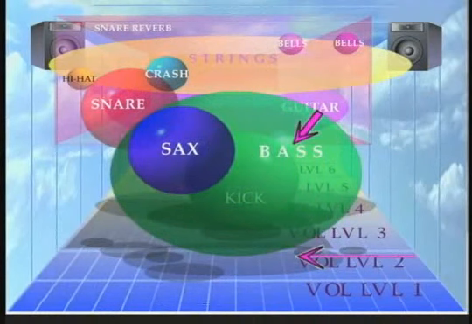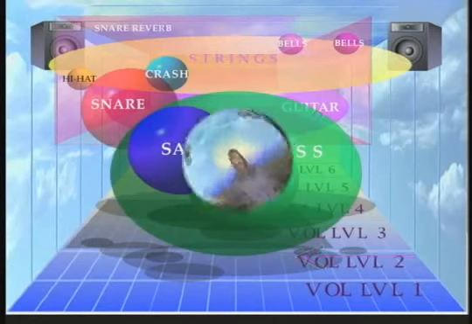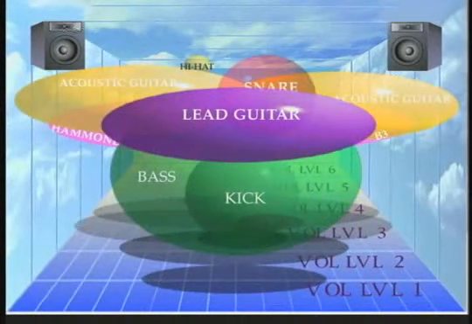In big band, it was down around level 3 or 4. In a lot of jazz, it's actually now quite high, close to level 2. Even in a lot of rock and roll, the bass guitar is not as loud as many people often think, although it does vary a lot.